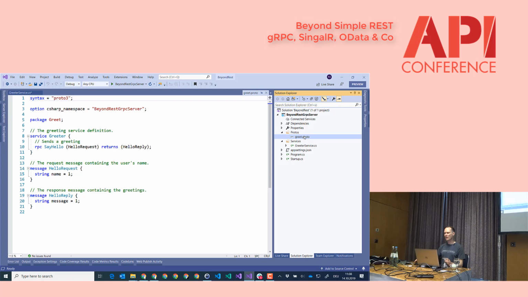That's really the thing that I like to do, putting these Protofiles into a class library and then just having a class library that everybody can have a dependency on. And if I change it one time, everybody can work from there. If they don't like my class library, they can always take the Protofile from me and, for instance, generate their Java client with their specific tools. I don't care. But if we have a C# client and we have a C# server, why not offer a class library? And this is the first change of this project that I would like to do together with you.